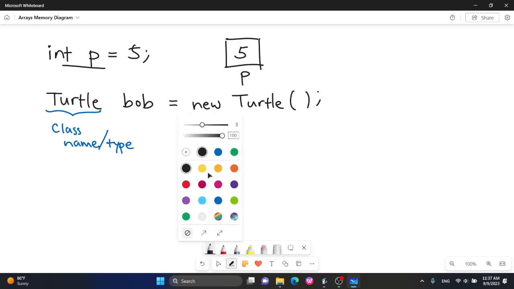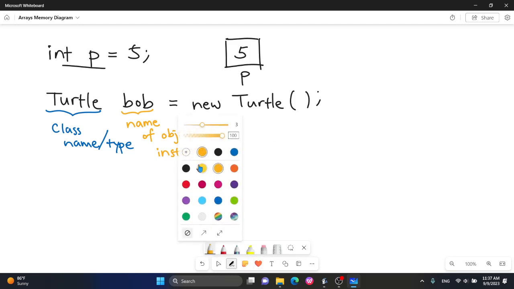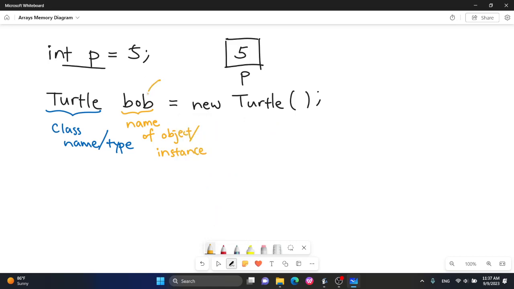All right, so we have a few things. Here is the name of that object, or name of the instance, the name of this turtle instance. So this Bob is an object variable, an object or instance variable.